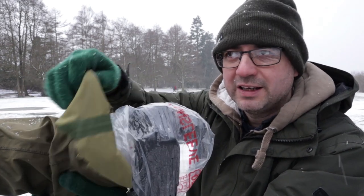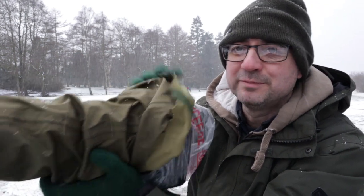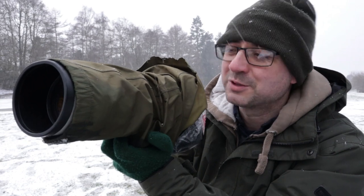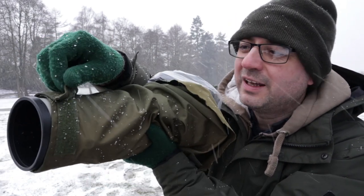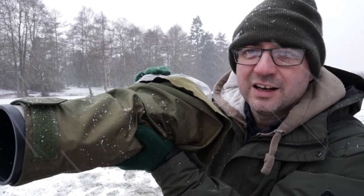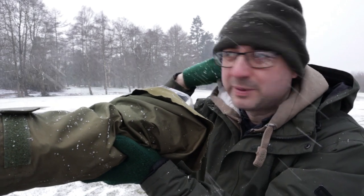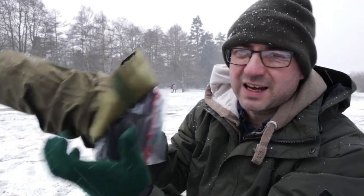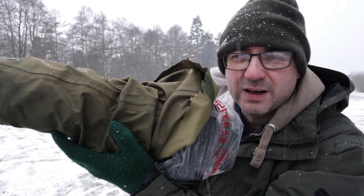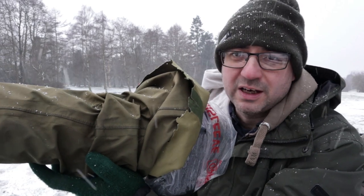And then what I've done as well is get this. It's a sleeve from a waterproof coat, and I've just cut that off. What's great as well, it's got a bit of Velcro on the end, so you can tighten that around the end of the lens, which is fantastic. This snow's getting up again. Yeah, so I've got two layers. And whilst this camera is really waterproof, I would really advise you to make an extra effort to keep everything warm and dry in these conditions.